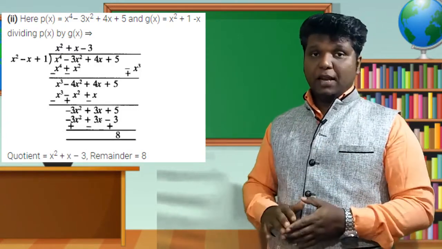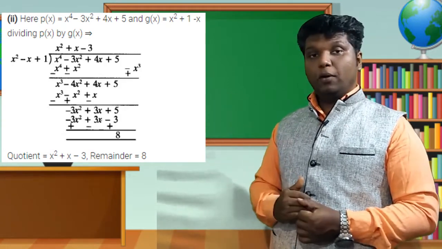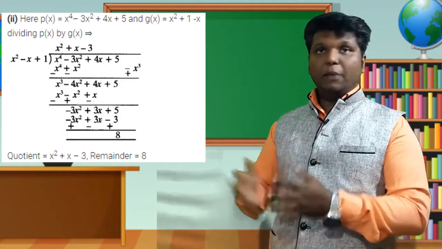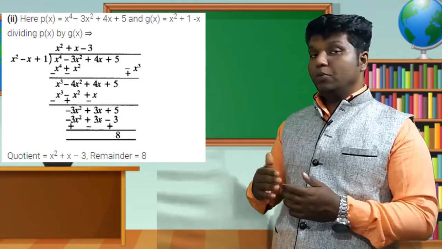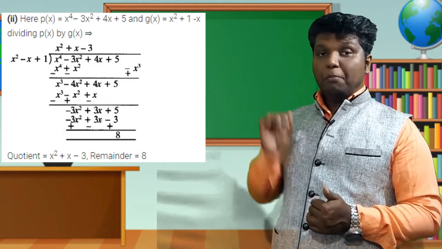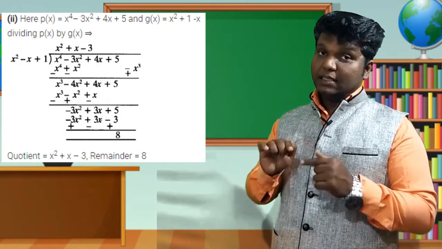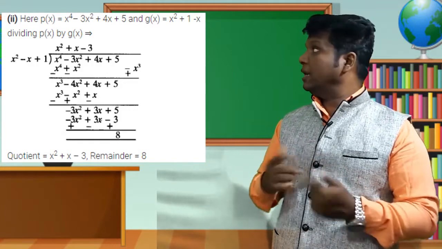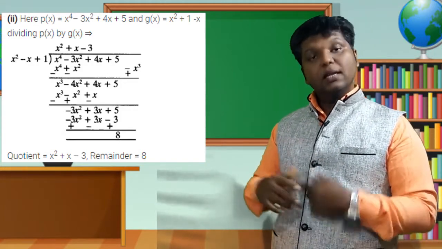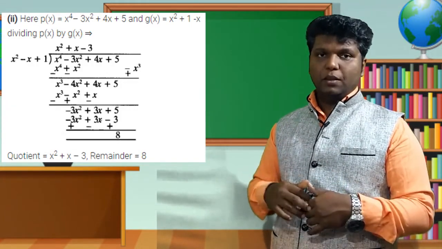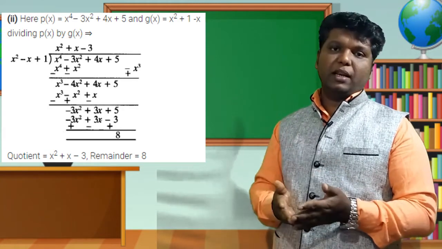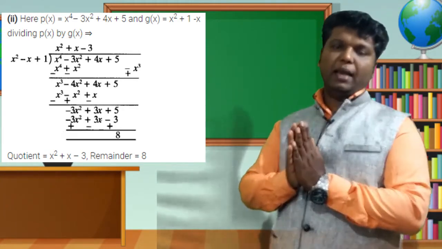Now let us subtract. When subtracting, x raised to 4 minus x raised to 4 is 0 itself. Coming to the next term, 0x cube, and here that is minus 1x cube. So change the sign of the second number. Changing that, it will become plus 1x cube. So plus 1x cube plus 0 is plus 1x cube. So again x cube will be carrying downward.